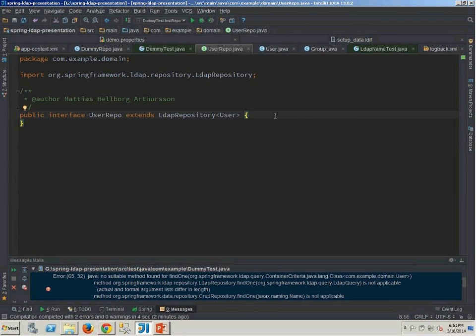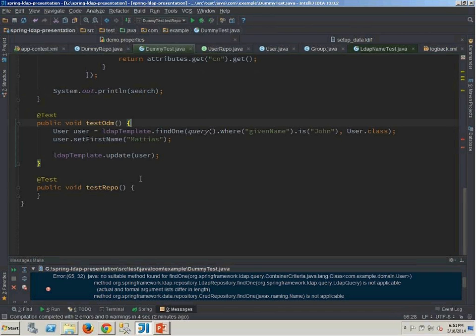In our user repo, let's see if we can get User findByFirstName. That should be sufficient. That maps against the field name in your annotated class. So this should find a unique user using the supplied first name. So we should be able to use that in our class.